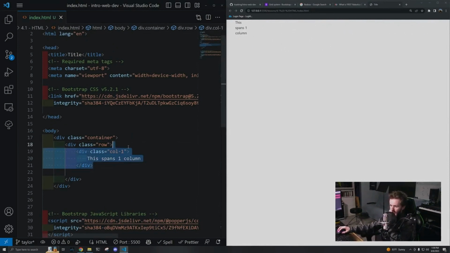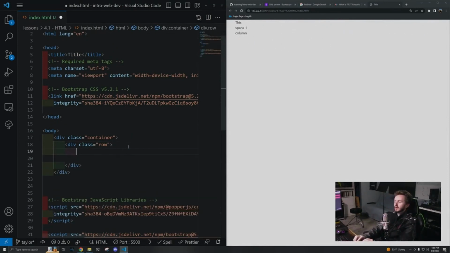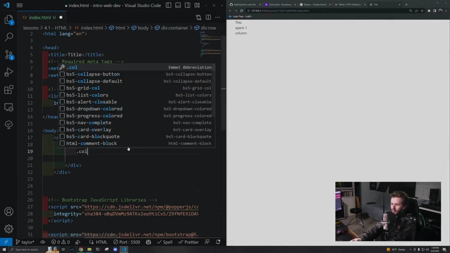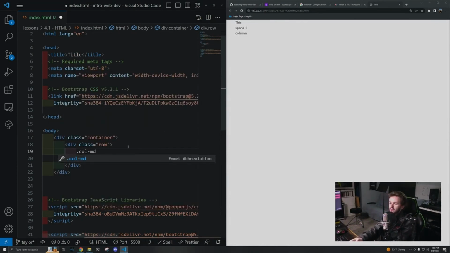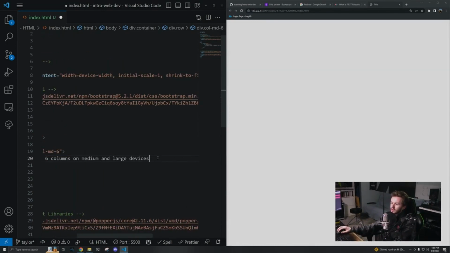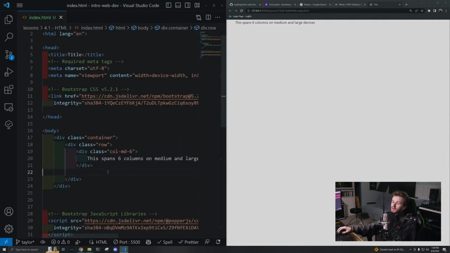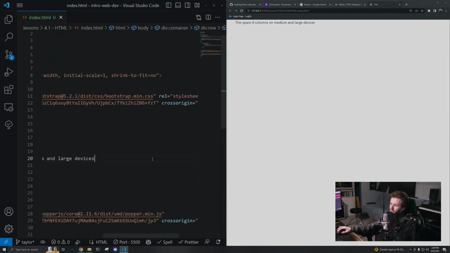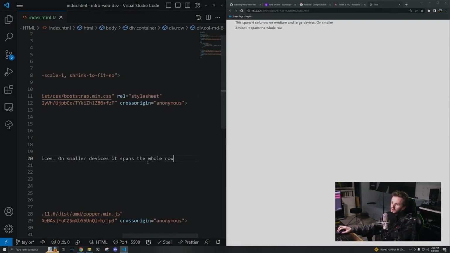And then the next thing is breakpoints. So you can say .col-md-6. I'm going to make a column: when the screen is medium, it's going to take up 6 columns. That's what this is saying. This spans 6 columns on medium and large devices. At smaller devices, it spans the whole row.